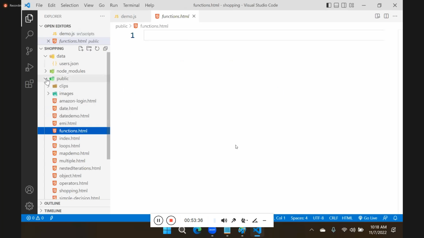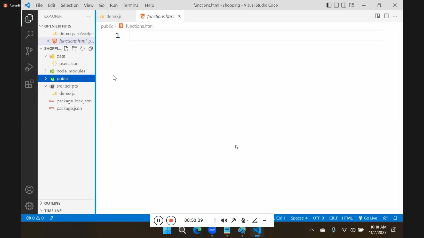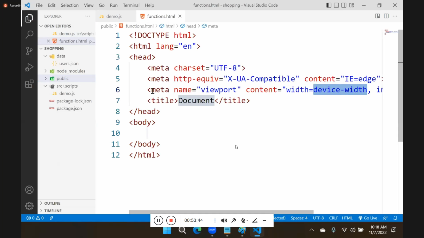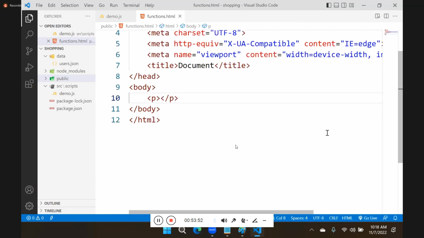So I will write a simple HTML page. In this we have a paragraph, P is paragraph. Generally, if you want to access logic from a JavaScript file, we have to link that JavaScript file. But now it is not necessary. If you are using a module system, we can access the logic in that file without linking the file.